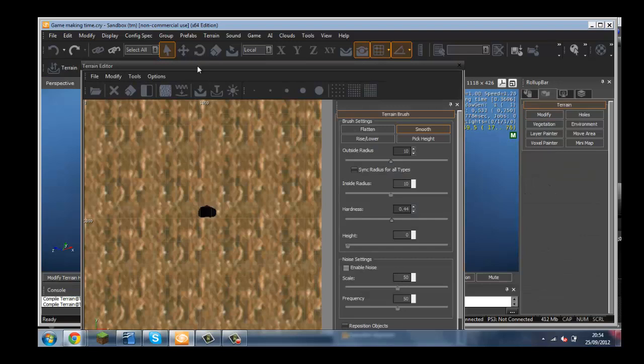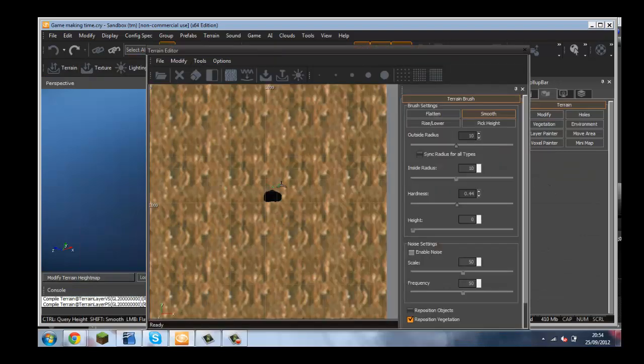Okay, so this is another way of editing the terrain. This is the default terrain editor. I don't like this one as much personally, because I like to be able to see properly what I'm doing. Oh, and smooth. Okay, so you can see me just creating pieces of land. The black bits are land, and if you see in the back, you can see the land appearing.